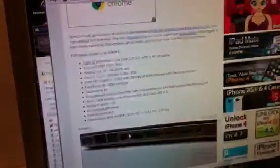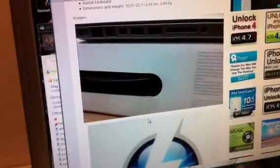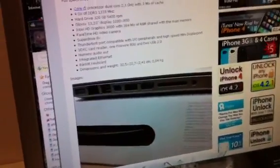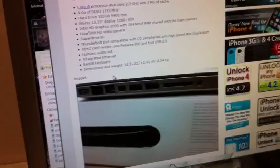First big thing is the introduction of Intel's Light Peak technology, which Apple calls, right down here, Thunderbolt. Essentially what this is, I believe, is pretty much a substitute for USB, where you can transfer data at an incredible rate. In other words, very, very fast. I think it was 10 gigabits per second, but I'm not sure if that's the exact number, but it's very, very fast, and they're obviously calling it Thunderbolt for a reason. So we'll most likely be seeing that in the MacBook Pros.